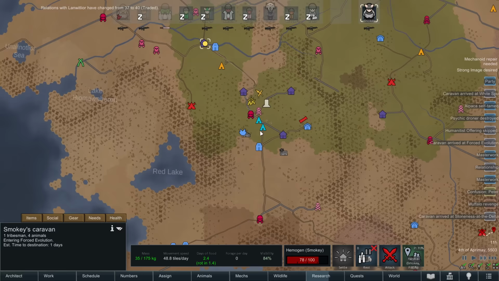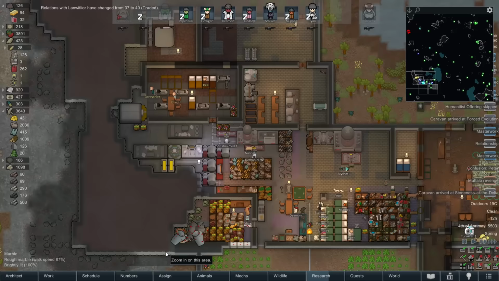It's actually pretty short. We're on a road network, and I think we might end up going down here as well. There's 3 places right there that we could go trade with. Well, we'll just bring Smokey home, let them get a rest up, get their recreation on a little bit before we send them off again.